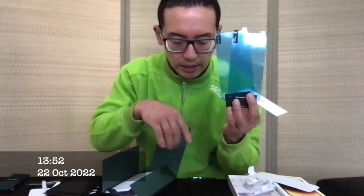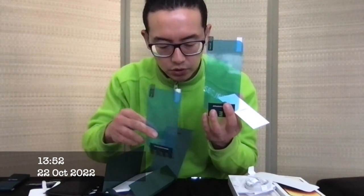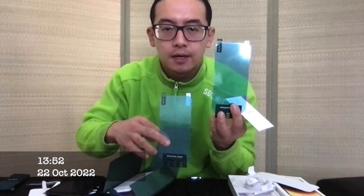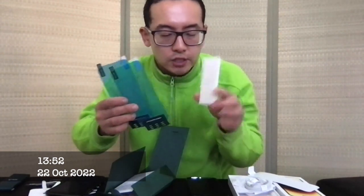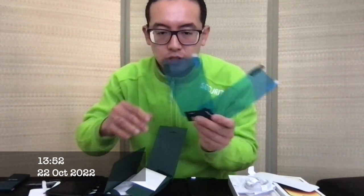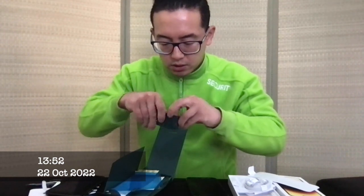The reason I went for an expensive case and this screen protector is that, just to save some money, I didn't buy Apple Care. Because I like to save money and I'm broke, man. So I just went for this one. These are the two best ones, the hybrid ones. I need some time to put it on. And there's one more thing I bought.